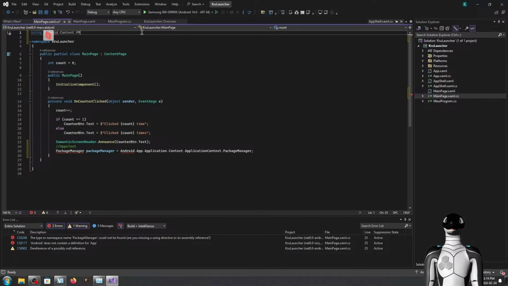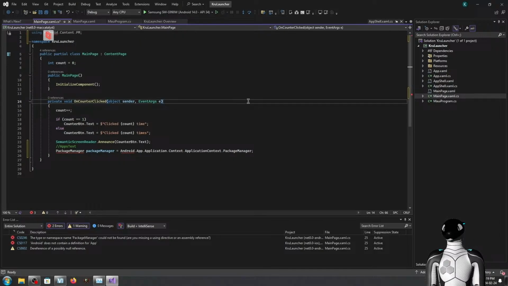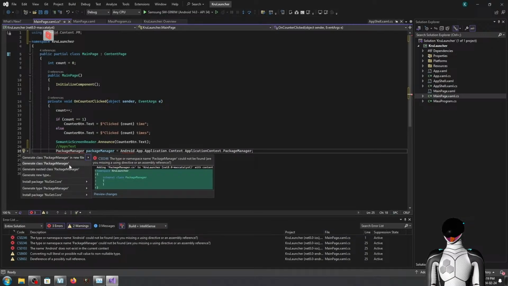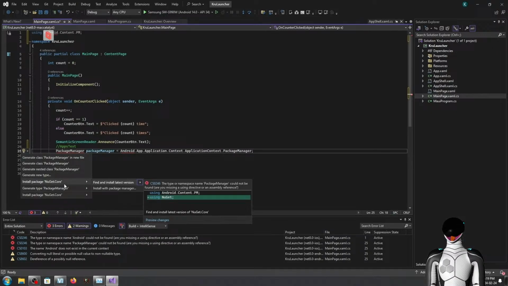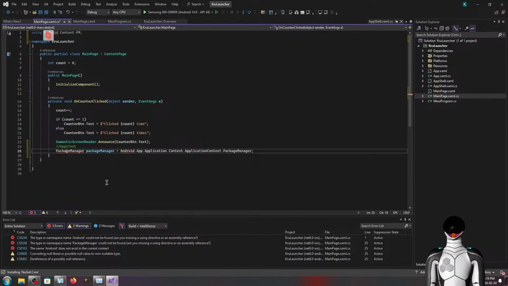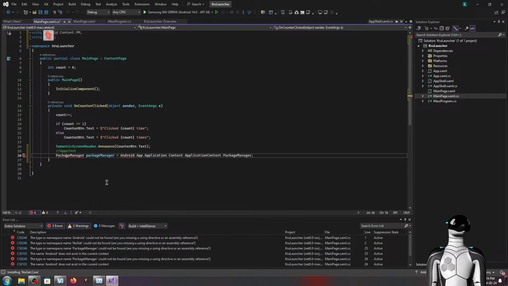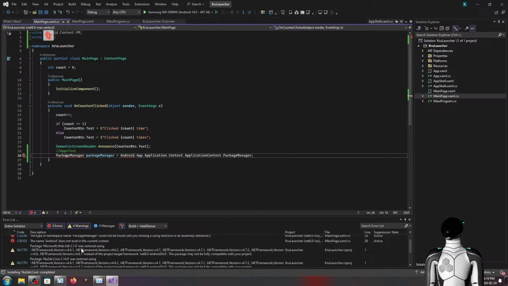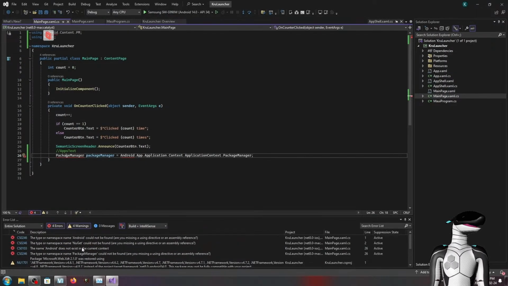Android.content.pm. Okay, then. Why is it like this?